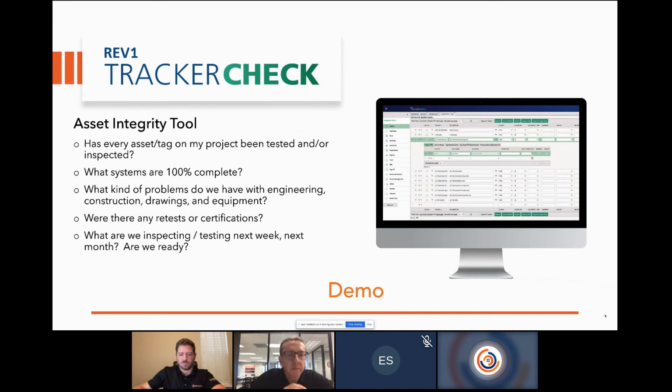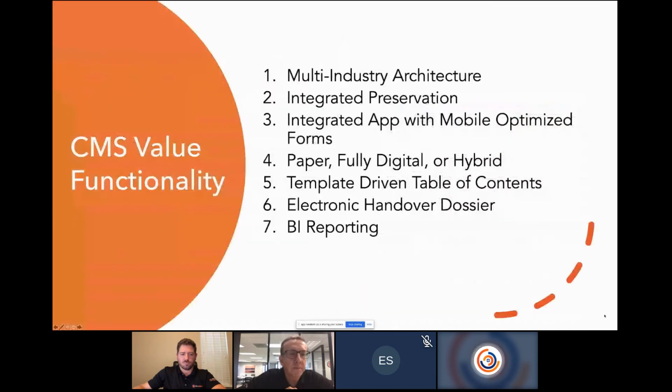So that alludes to the fact of your turnovers and tying back into the construction data. Do we have all of the cable pull paperwork? Have they all been measured, high-potted? All that type of data you can find out in the system. We can tie back to the construction side. And that's something we've done with that EPC client as well, because they do the construction themselves, as we expanded even further back into the construction side. And they're actually using our tool to report on construction now. And if you've been on projects, you know that's really key, is knowing where construction's at, because as their schedule slips, your schedule slips. So you want to be able to find out the items that you can directly go out and start testing, like cables. You can start doing your point-to-point verifications on cables even prior to turnover. Those type of items. So those are the asset integrity tool. Saving time.